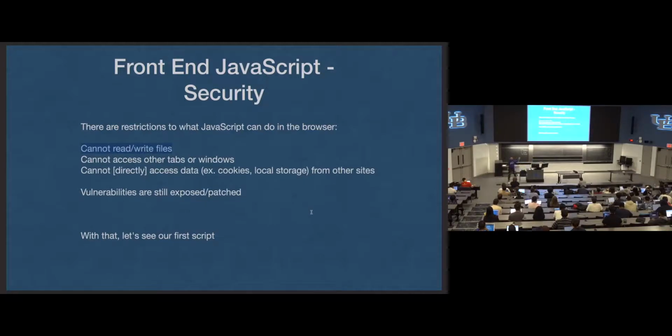The why is pretty clear. You don't want JavaScript being able to just navigate your whole file system and read everything, and send it all back to some attack site or something. We don't want that. So it cannot read and write files. Where we feel this is you can't even read and write your own files. If you want JavaScript that reads your .html file, you can't do that. If you want to serve a JSON file on your server and then have your JavaScript request that file, so the browser requests that file, and then you want to read that file, you can't do that. Not even your own files. So it's something to keep in mind when you're using JavaScript.